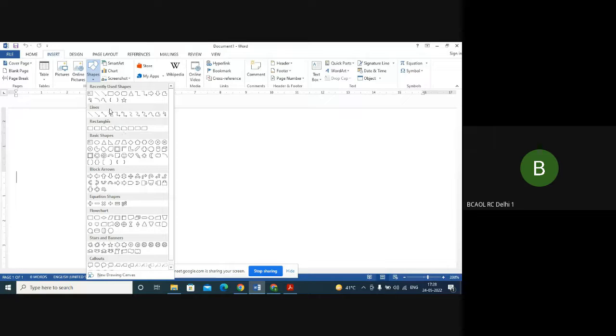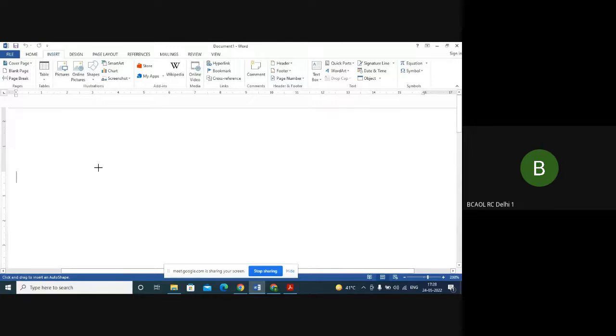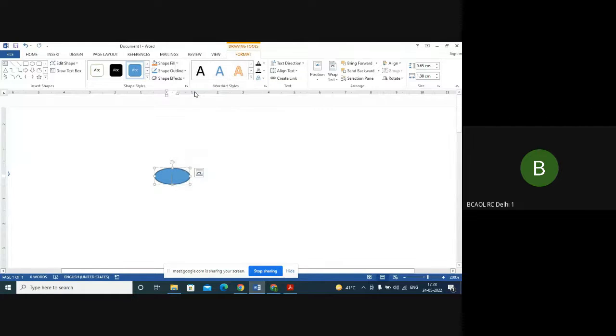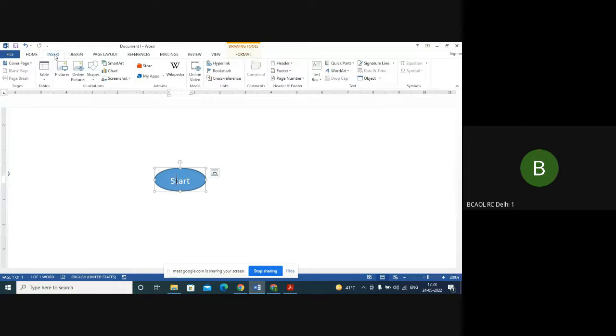Here start and stop is not given, so we are taking this. Right. So for start and stop, what do you use? An oval. Remember? So here we'll write start. Right. Then you have to take input, right? So the input output box is how?